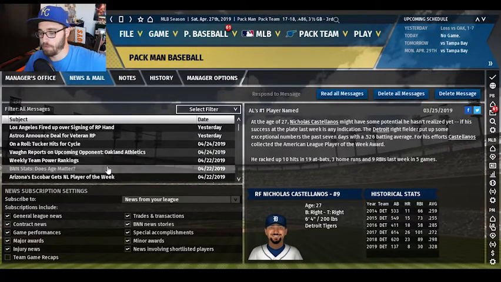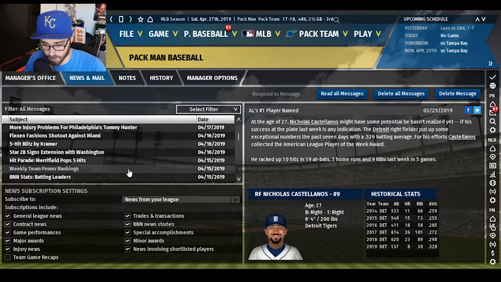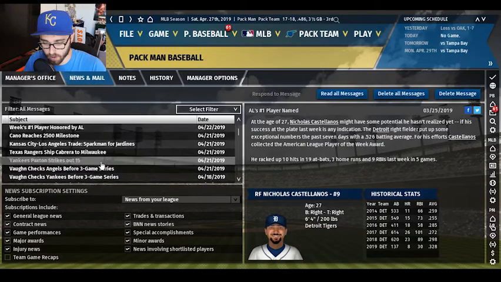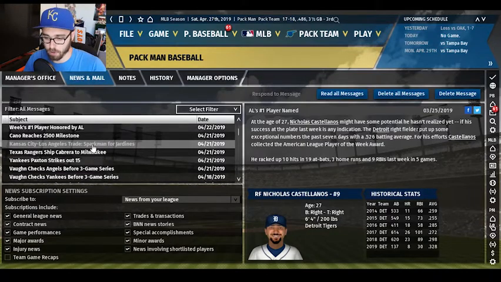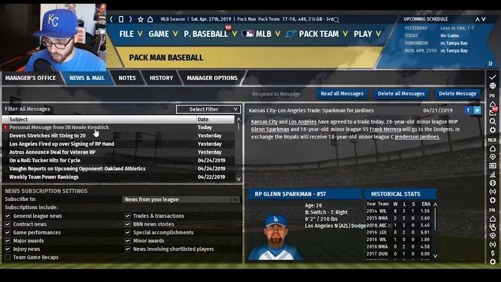I always like looking through the random stuff that Out of the Park comes up with. Whit Merrifield somewhere got 5 hits in a game. Yeah, there it is, 5 hits in a game. And then I saw that they traded Sparkman for Jardines, which is like, good on you, Royals. You done something.